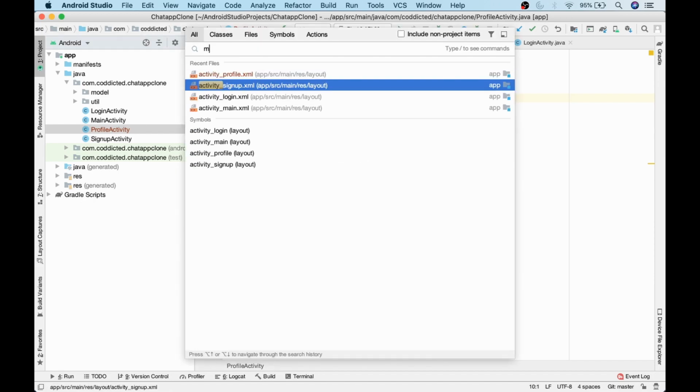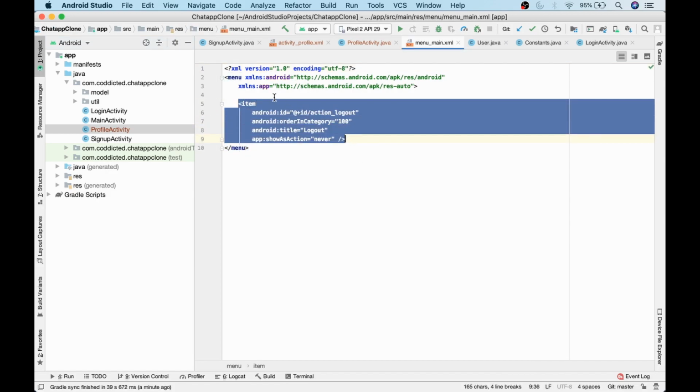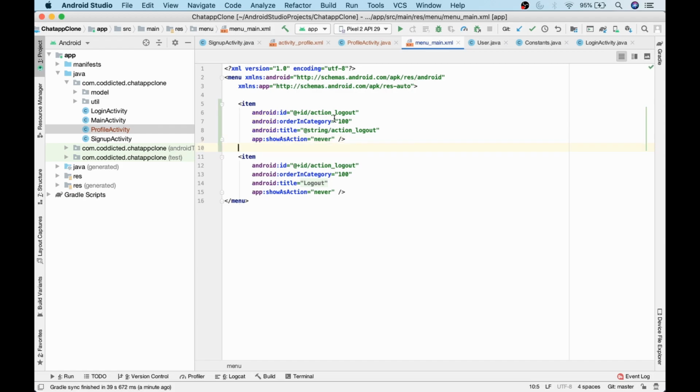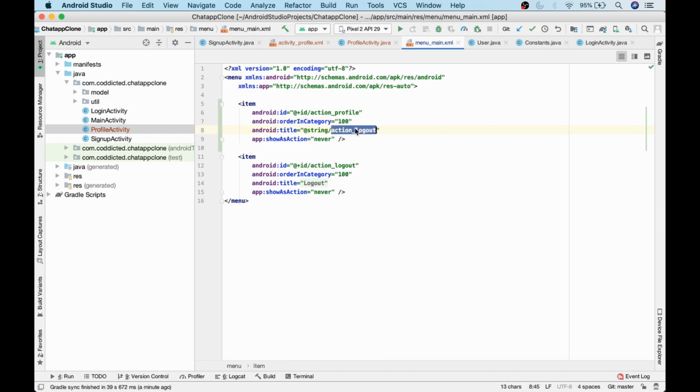Press double shift and open menu, and within this we will create a new item. So let's just copy the existing one, and we will name it action underscore profile. This is fine, and we need to create a new title for this.